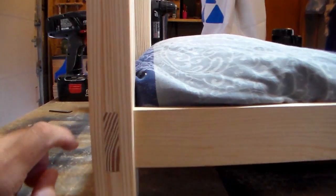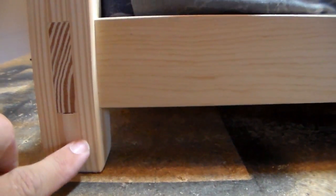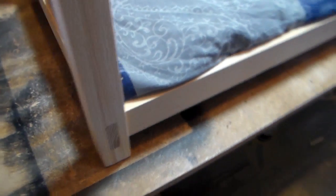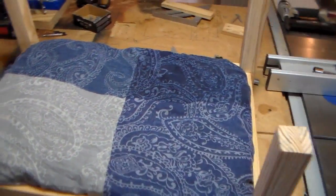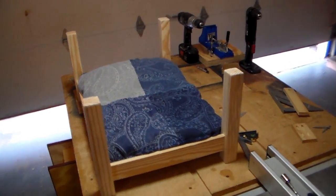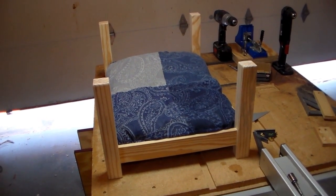As you could tell on the glue up, it's actually three separate boards. I got 1, 2, and 3. And then down here is where the stretcher comes in. And down here is just a little piece here to make it appear like a through mortise. There's the sides. That's the stretcher right there that goes all the way through. And turned out pretty well. Like I said, I made two of these. One is going to be for my dog, and I'm going to sell one at the craft fair. And I'm going to cut away so we can get back on the camera here.